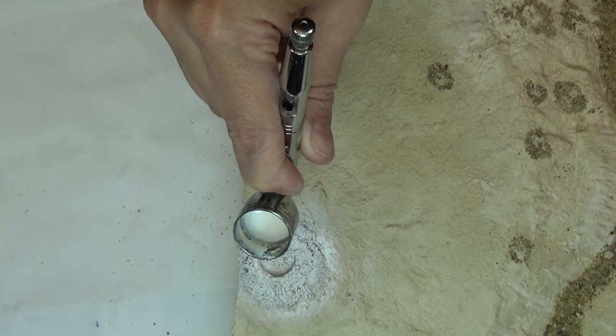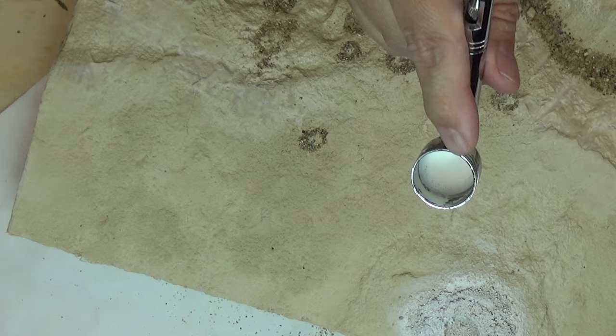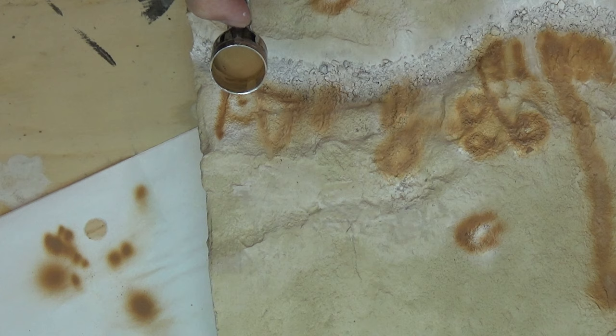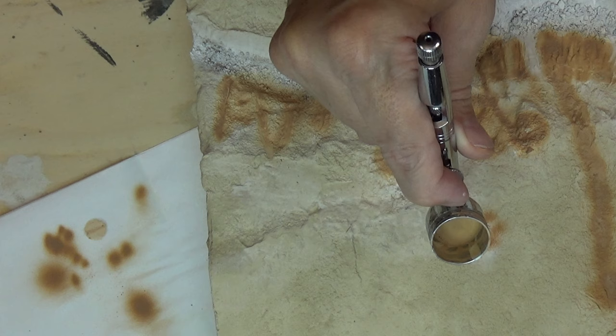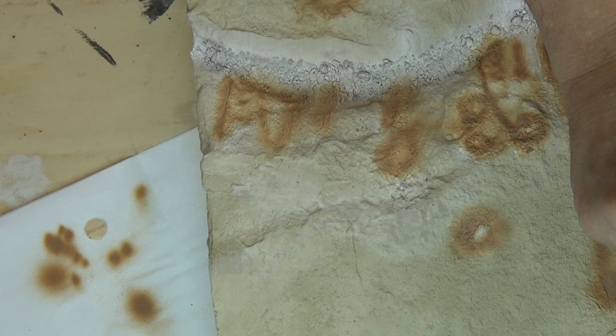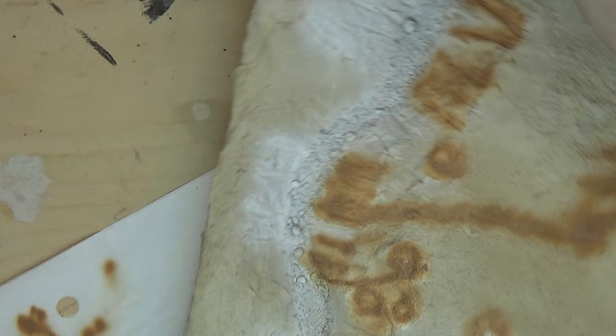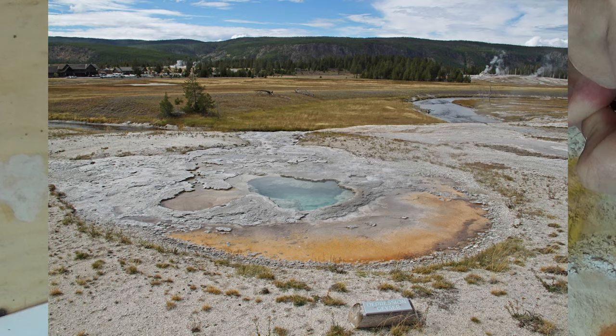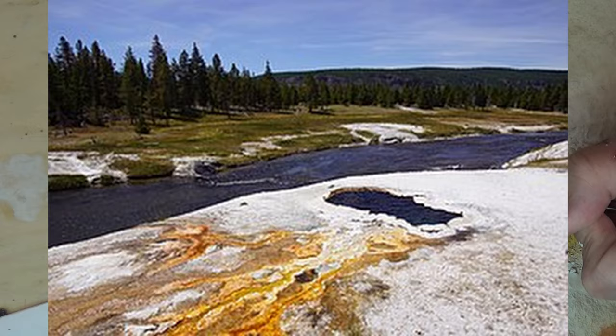Anytime large surface areas are to be covered, using an airbrush allows for control of where and how much paint is applied to the surface. After priming, continue with painting the undercolors of sand and beige mixed with white in a variety of layers from dark to light. The darker color boosts shadows and shading — for model making, this is generally called pre-shading. When pre-shading this way, do not clean out the airbrush between colors; this improves the blending of colors, removing any stark changes. The area around Old Faithful has some interesting colors around the pools and the hot water springs, caused by bacteria. Here, we're replicating the bacteria's colors.